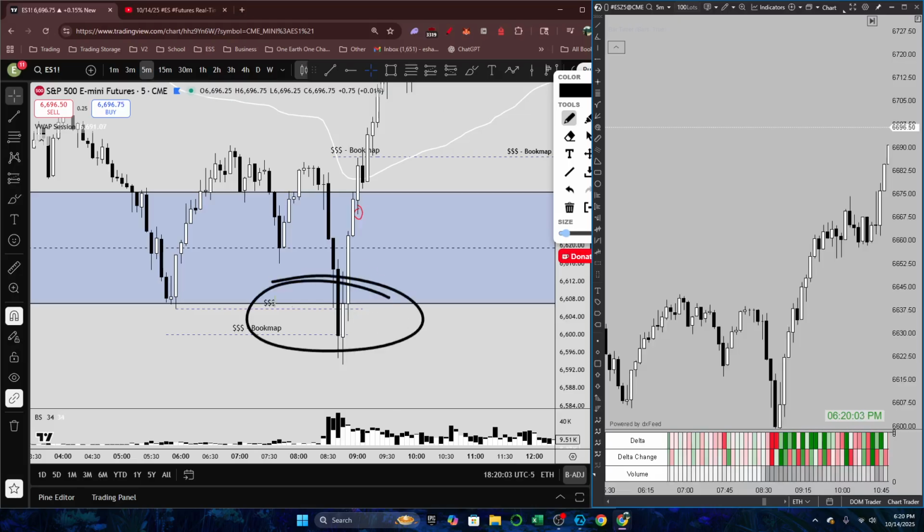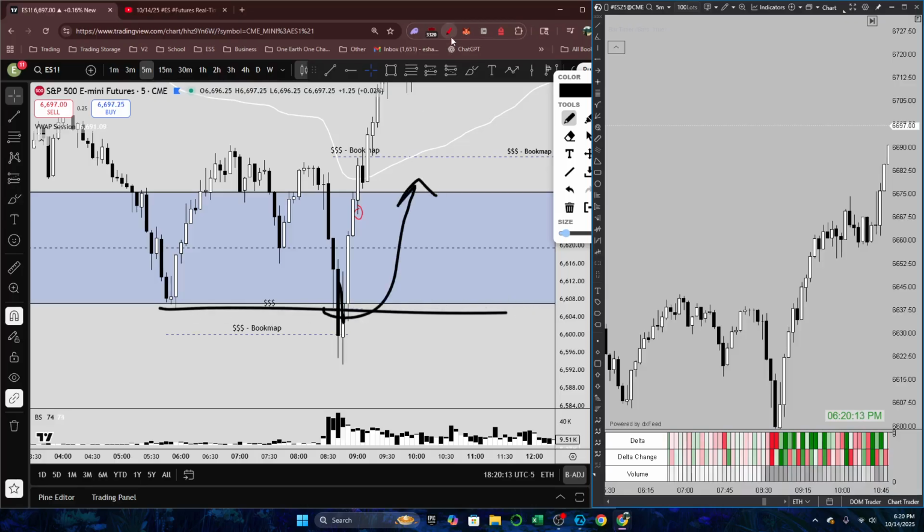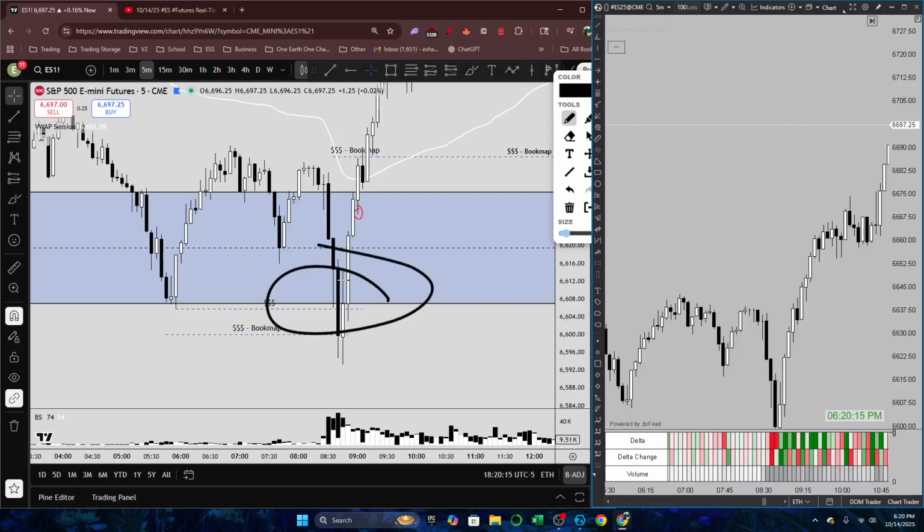For example, we see this low right here, and we see us break this low, right? Some people would think that this is a sweep of the lows and automatically think to go long. What happened? That's exactly what happened. Good. But some people would have seen this break, and those breakout traders would have wanted to continue shorting. They would have failed.